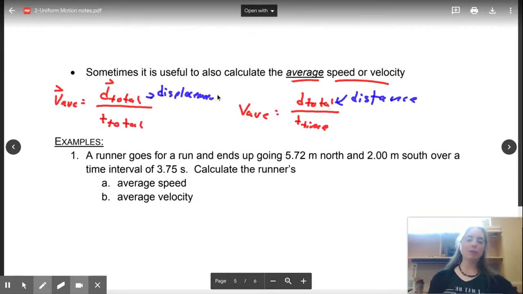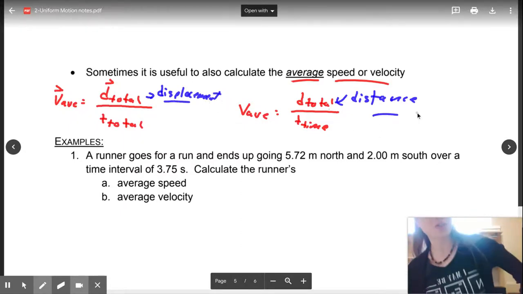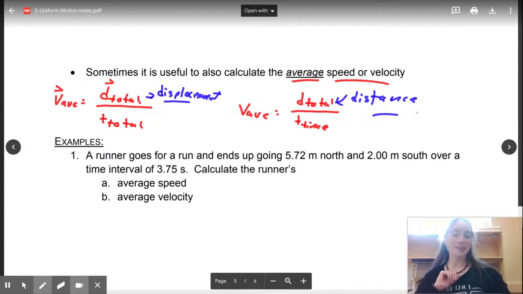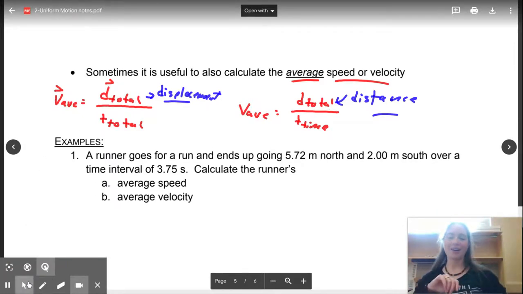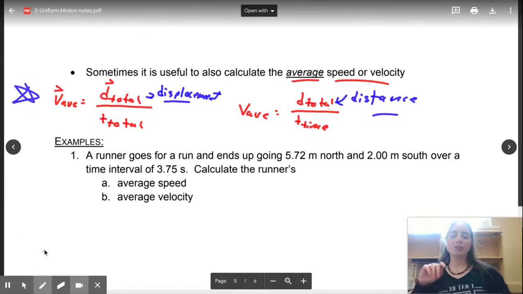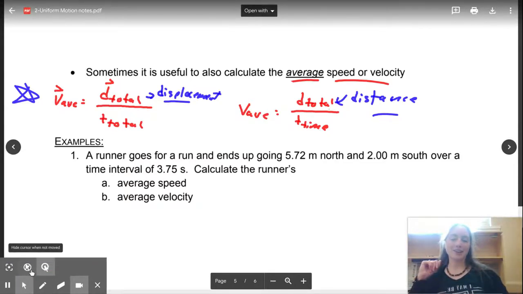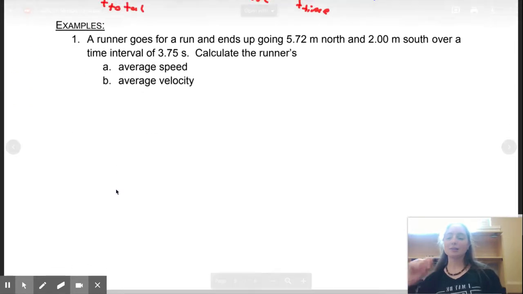Okay, so remember from earlier in the video what the difference between these two is. It is really important that you remember that difference. Okay, all right. So ladies and gentlemen, big star. There you go. Big star. Keep that stuff in mind. Don't forget that, because you are definitely going to be seeing questions that involve total distance and total time. Okay? So we're going to look at a few examples here, ladies and gentlemen.